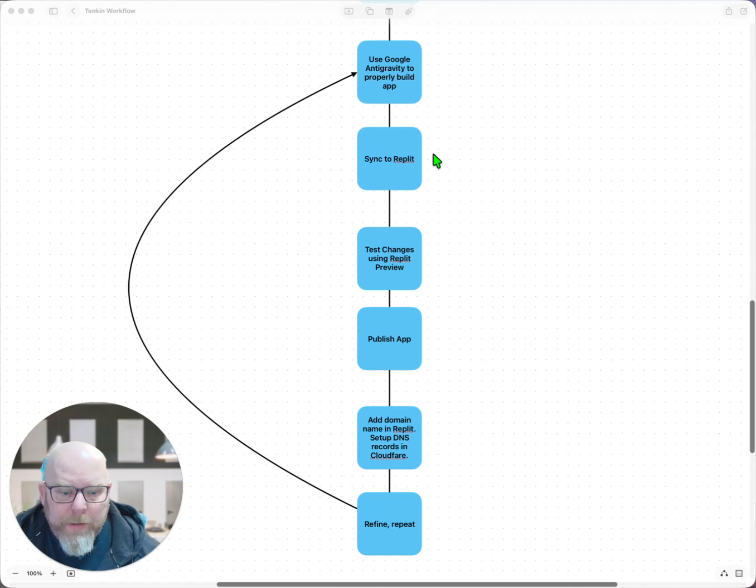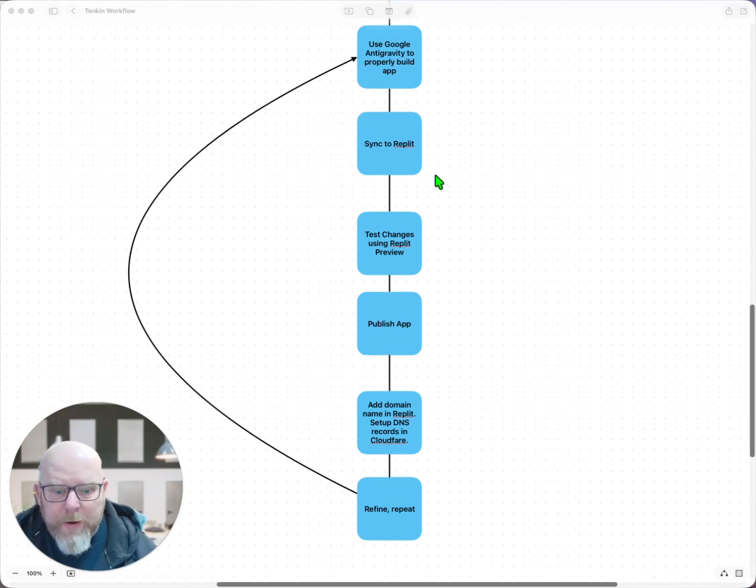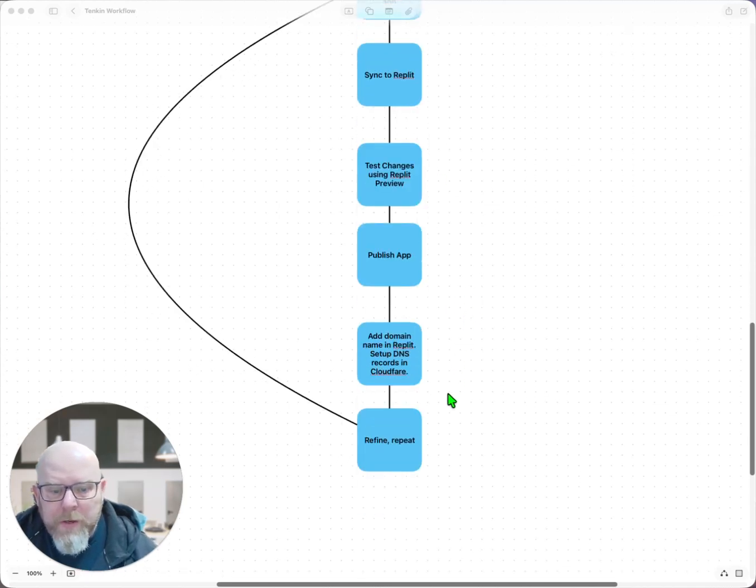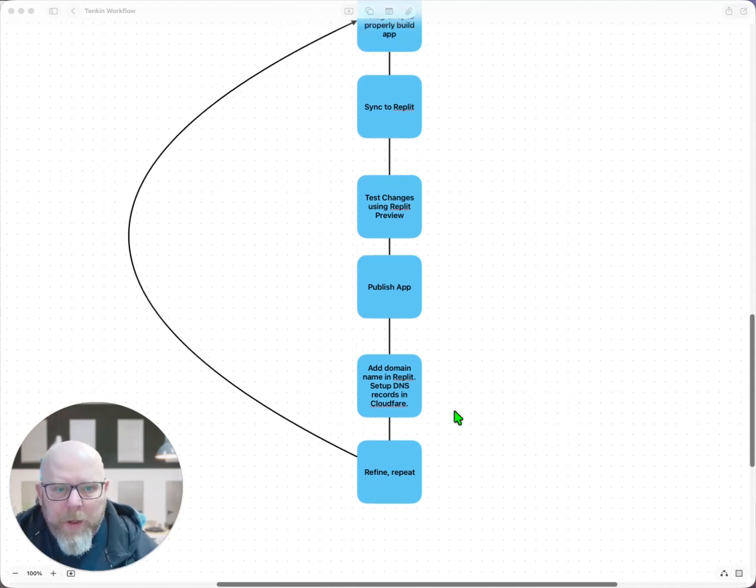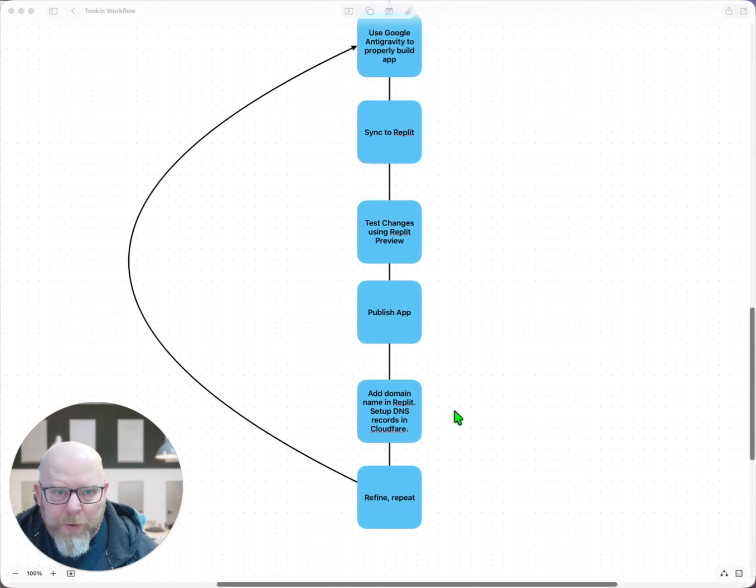But also then, this refine and repeat is where you're probably going to be adding your features. So you might add a feature, and be cautious about adding too much at once. Just think about adding a little feature, whatever that might be, so it's manageable, and then go through that process again. And then you keep doing that till you've got your app to where you want it to go.